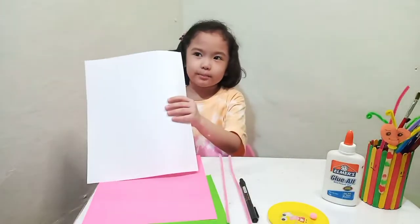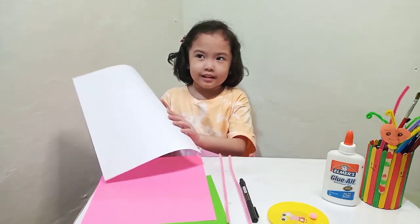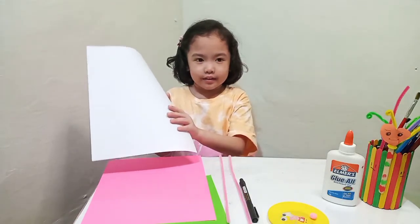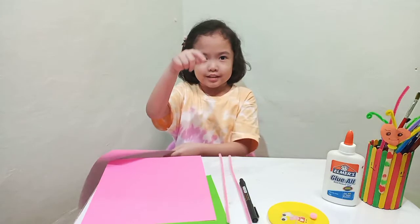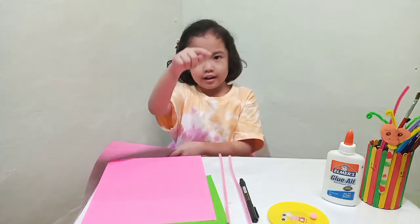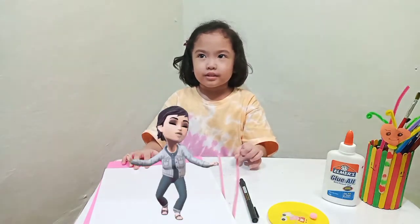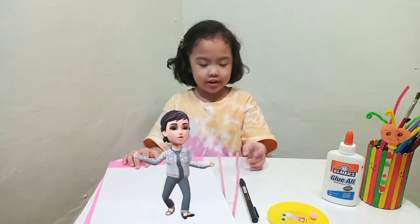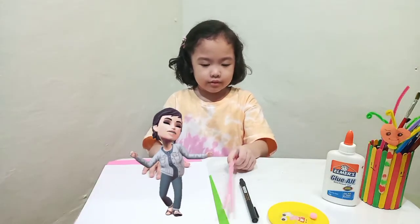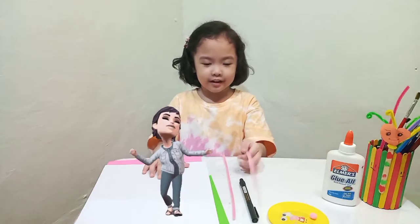First, take the orange paper, fold it in half, and then... We will make a carrot, bunny carrots. Okay, wait lang ha. We will prepare the accessories. So, we can use these as whiskers.